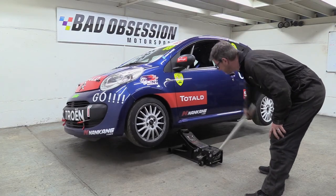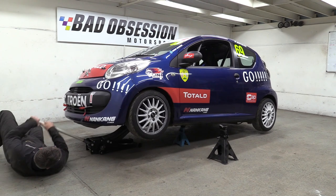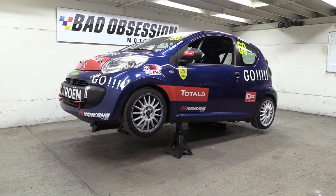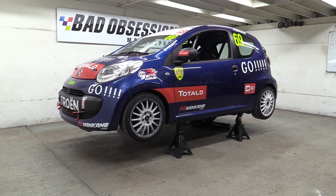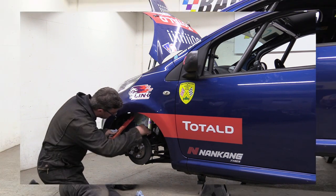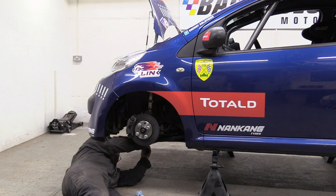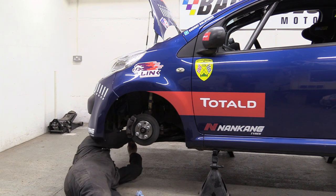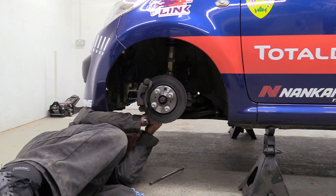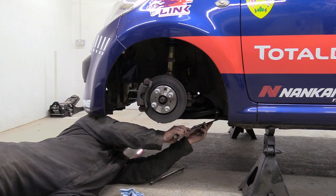That somewhere else is underneath the car for the most part. One of the most important maintenance jobs on a race car is the spanner check. And to do that, I need the car on stands. She's down that side. First thing I do is have a good nose about with the torch to make sure nothing obvious is hanging off. Grab things and give them a wiggle. It'll soon become apparent if anything is loose. The last part of this process is to whip out the spanners and give every bolt and nut some damn good welly.